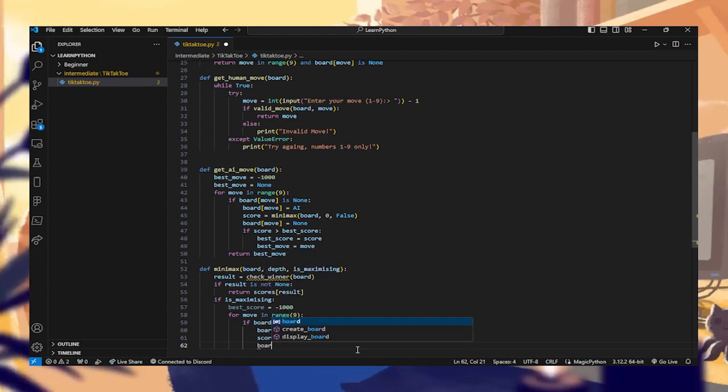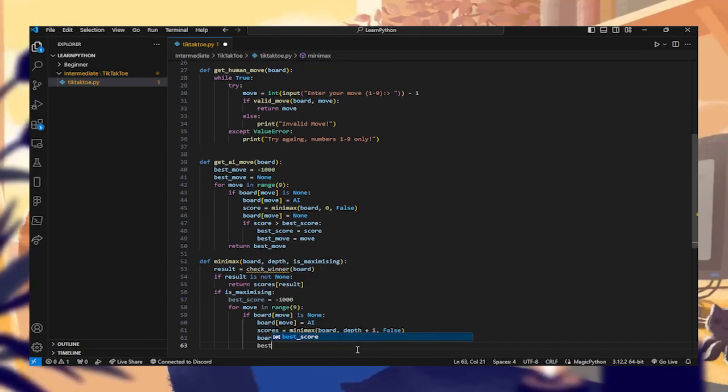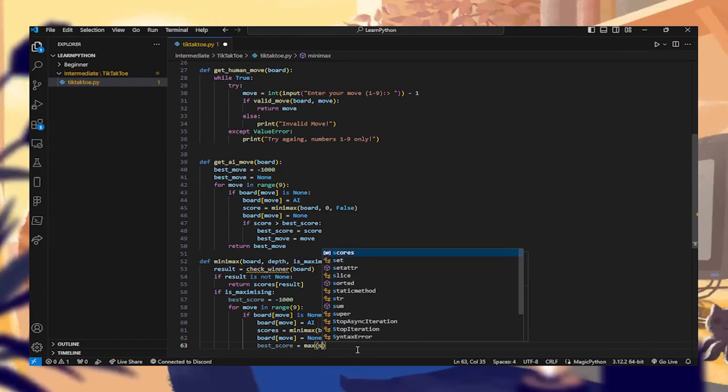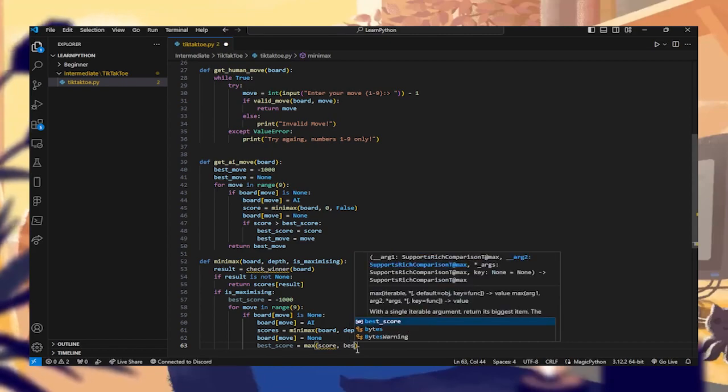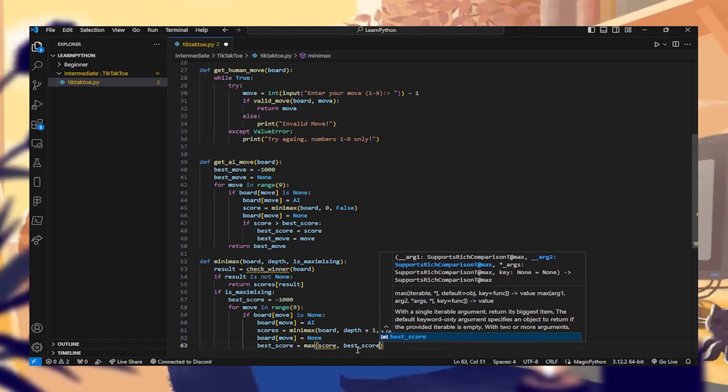We can say board move is equal to none, and say best score is equal to max score and best score. Okay.